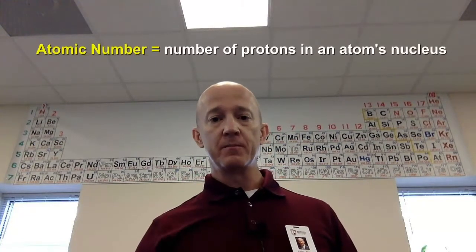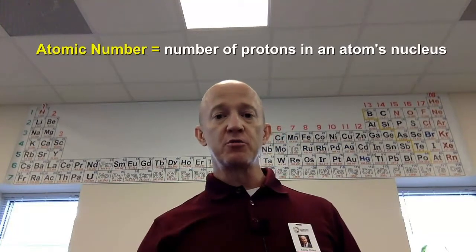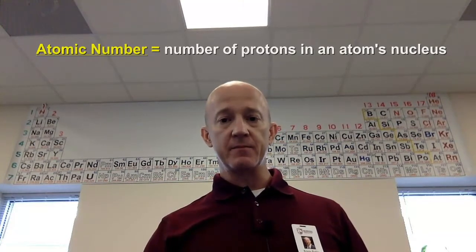After Rutherford's gold foil experiment, there was a scientist whose name was Henry Moseley. And Henry Moseley discovered that in each atom, there was a unique positive charge for each nucleus in those respective atoms. So it was determined that the number of protons in an atom identifies it as a particular element. So we call that the atomic number. Again, the atomic number is equal to the amount of protons contained in the nucleus of that atom.